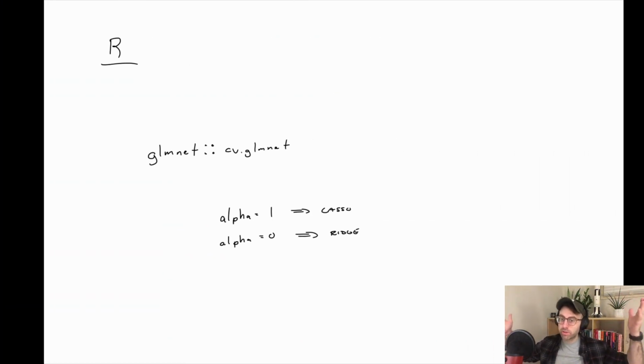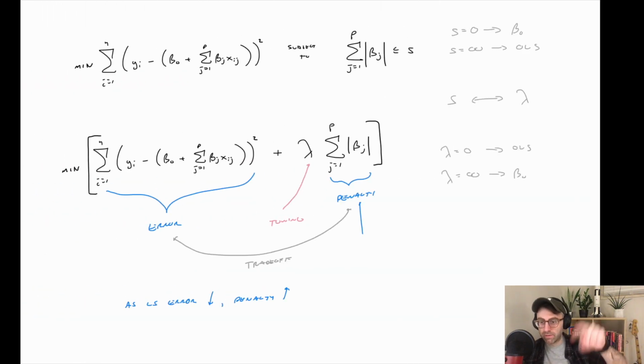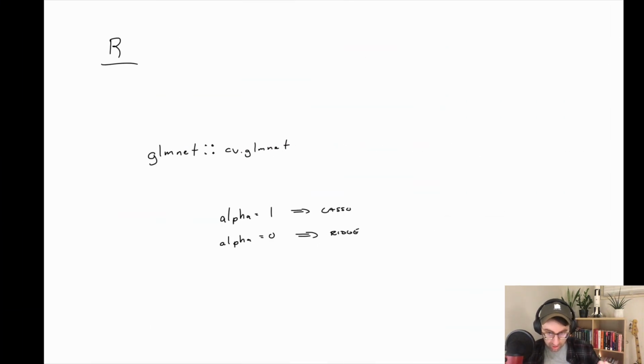So how do we do this, right? If you're looking at this and saying, oh, I don't know how to do this minimization, don't worry, I'm not going to make you do it. Actually, that's not true. If you're a grad student, you might have to do it for the ridge case, but that's for a different day. We're going to use R to accomplish this stuff.